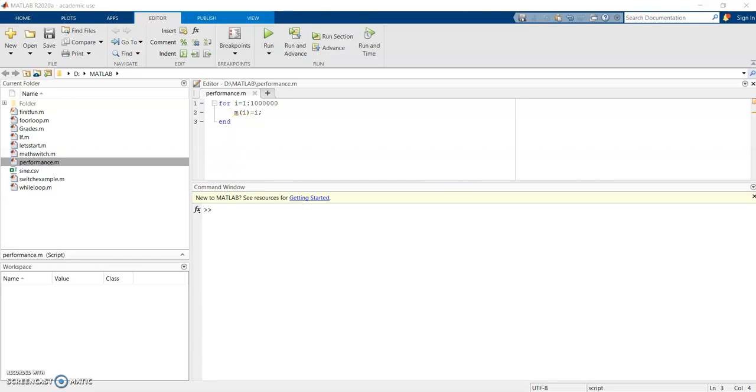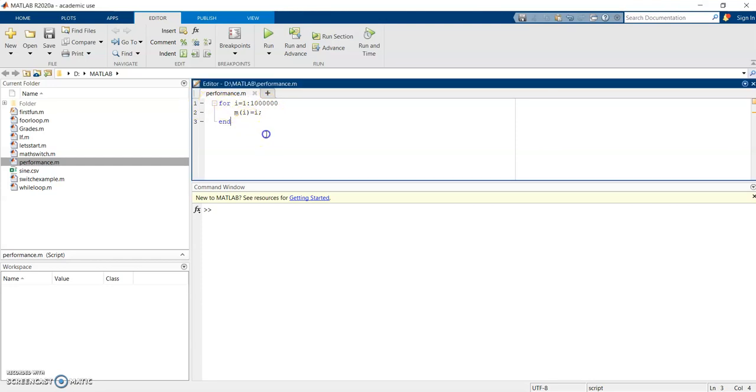If we want to know how long it will take for this matrix to be produced, I can enclose this code in a command which starts from tic and then toc.